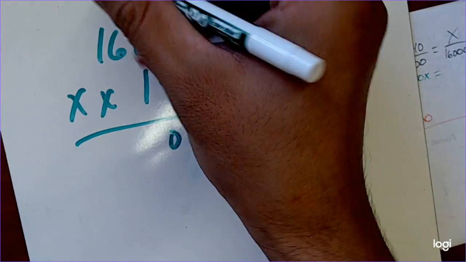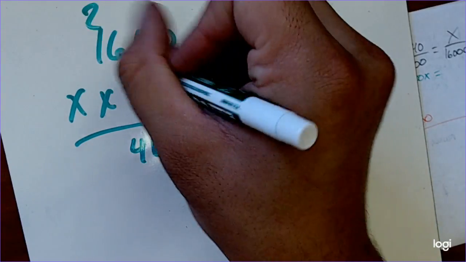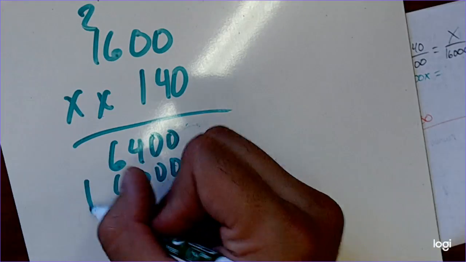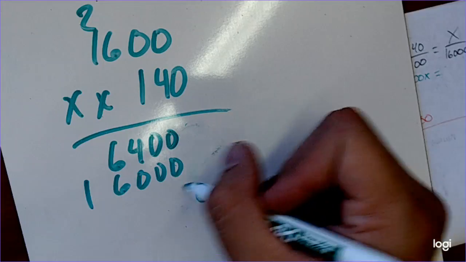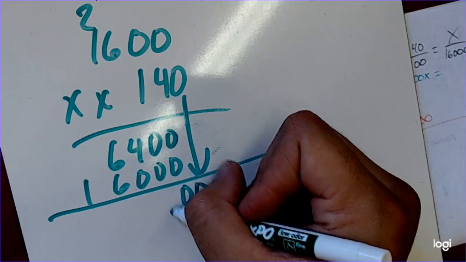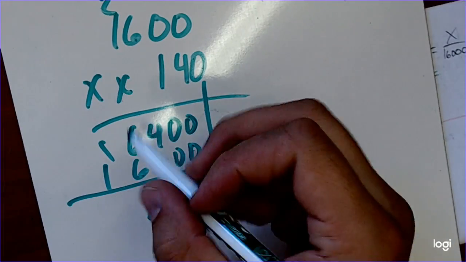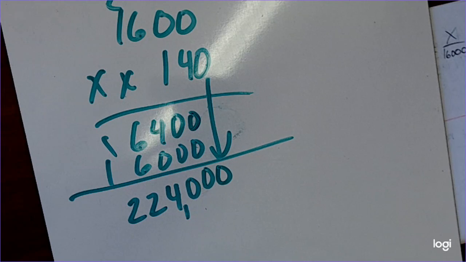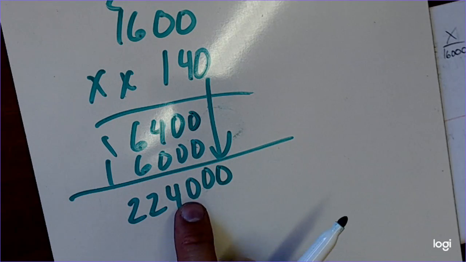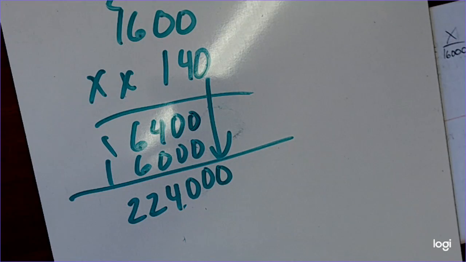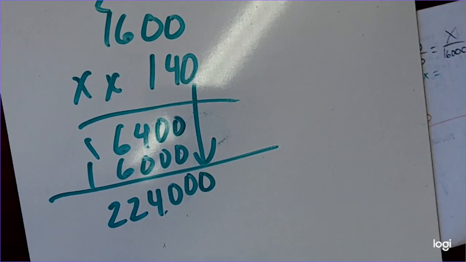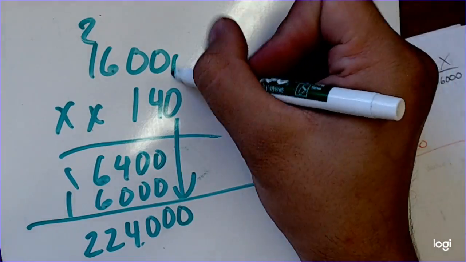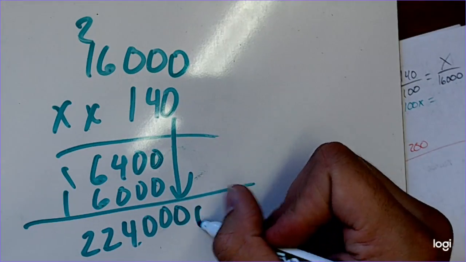So 4 times 0 is 0, 4 times 0 is 0, 4 times 6 is 24, 4 times 1 is 4, plus 2 is 6. Placeholder 0 for that, 1 times 0 is 0, 0, 1 times 6 is 6, 1 times 1 is 1, and then I'll bring down this 0 to the final answer, right? So that's 0, 0, 4, 2, and 2. Right, now once I add in my commas, that doesn't seem right. Did I add too many zeros? Hold on. That should only be 22,000. Is there a decimal that I messed up here? Hold on. Oh no, I remember. I'm actually short a 0. I said 16,000, but that was 1,600. So I can take that extra 0 and just add it there.